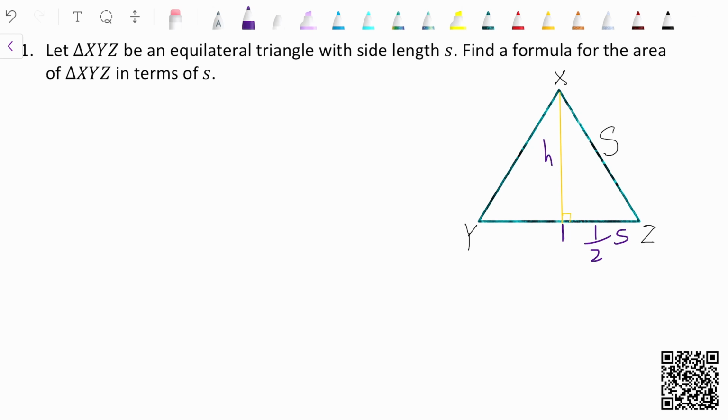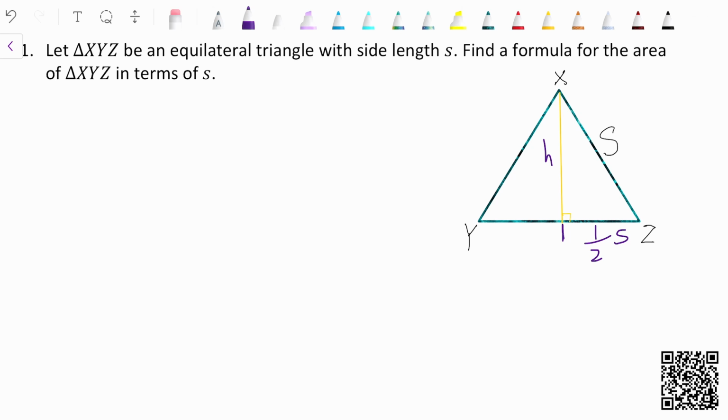And we know that h times s divided by 2 is going to be equivalent to the area of the triangle. Therefore, first we can find h in terms of s, and then multiply by s divided by 2 in order to find the area of the triangle. And so, we can use this quote-unquote formula in other problems as well, just like the second one we're going to do, but first of all, we need to actually figure out what the formula is.